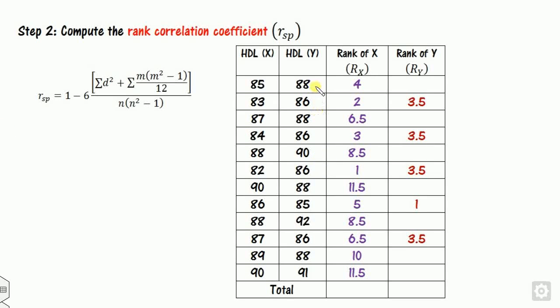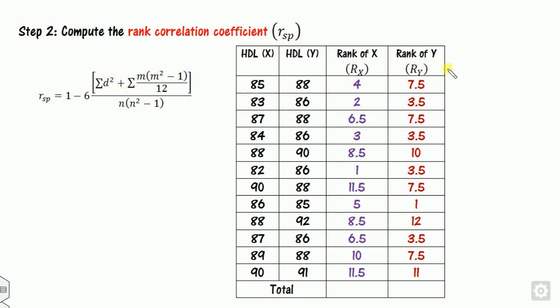Now what is the next smallest number? 88, 1 time, 2 times, 3, again 4 times. How many elements have you already put up? 5 ranks. So this is 6, 7, 8, 9, and 6, 7, 8, 9 divided by 4. Once you solve it, it gives 7.5, 7.5 here. Then what is the next smallest number? 90. It occurs only 1 time. How many elements have you put up? 4, 7, 9. So it is 10. And then after that this is 11 and this is 12. So these are my ranks.